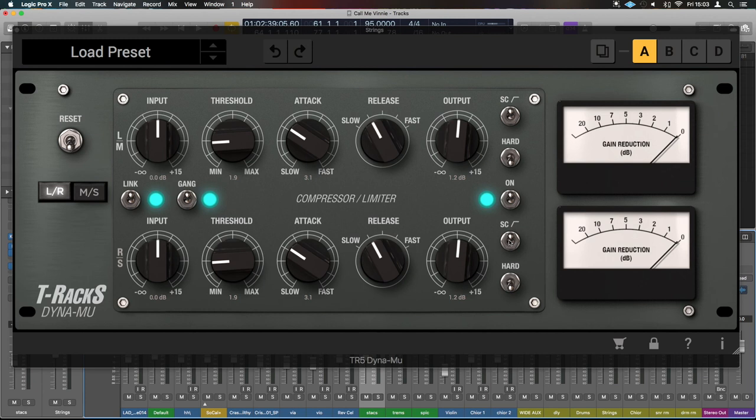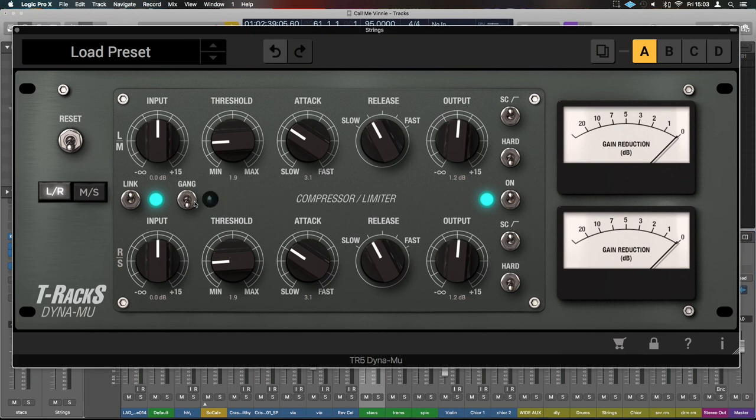Again, if you've got something with low frequency hitting on one side, you might not want it to cause a trigger on the other. That's completely up to you. If we then do gang and switch that on, that allows us to just move one ratio around here and then everything else will move with it. So for example, if I move the threshold slightly here, we see the other side doesn't adjust. However, if we put gang on, they'll snap and they'll both be on the same there.